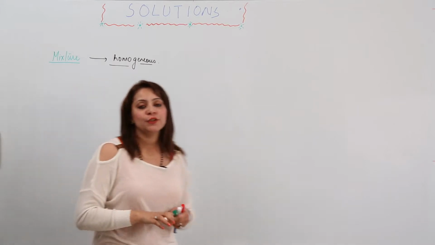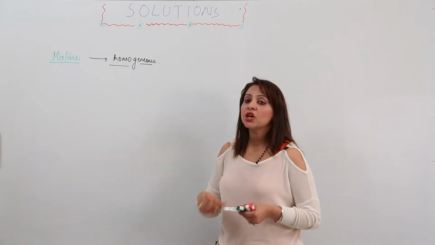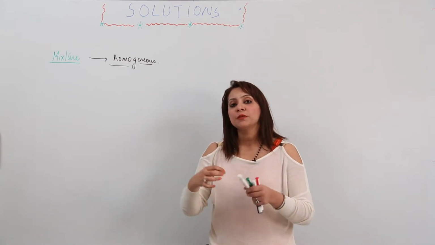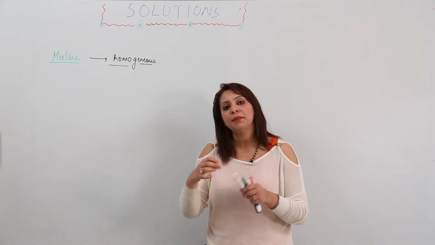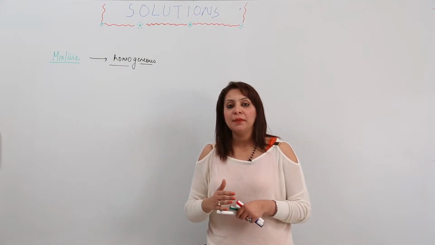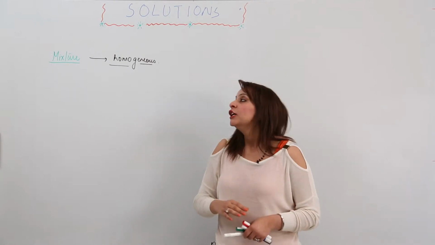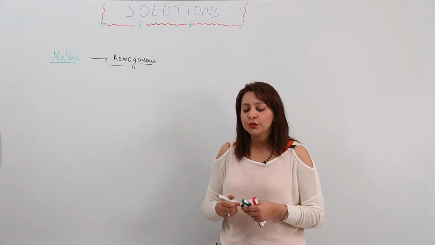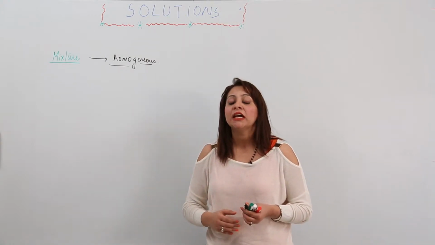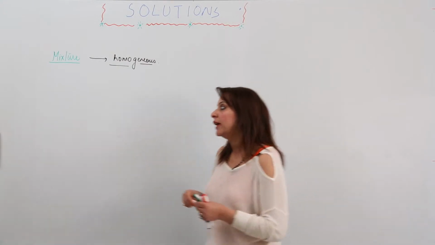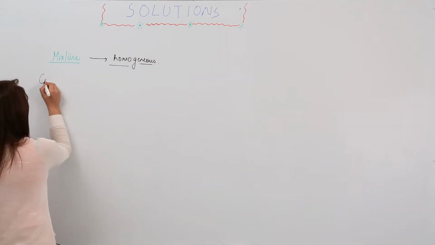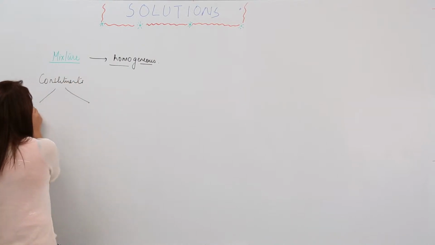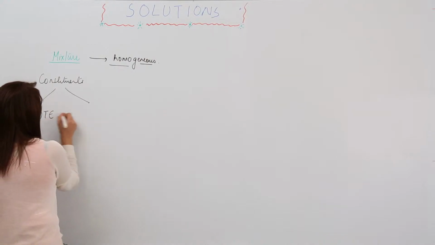The second thing which must be striking in your mind is, what are the constituents of the solution. As we know, a mixture is formed when two or more substances or constituents are mixed with each other, not chemically combined but simply mixed in any ratio. So what are actually the constituents of the solution? Whatever solution we take, we classify the constituents into two categories, that is solute and solvent.